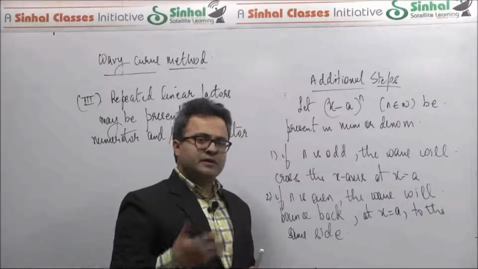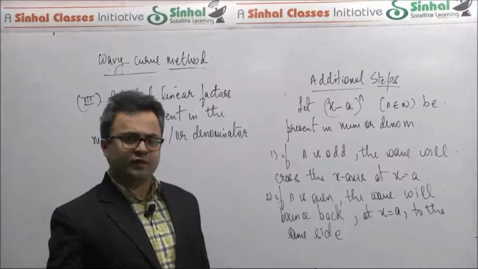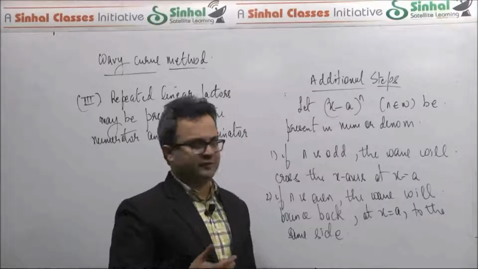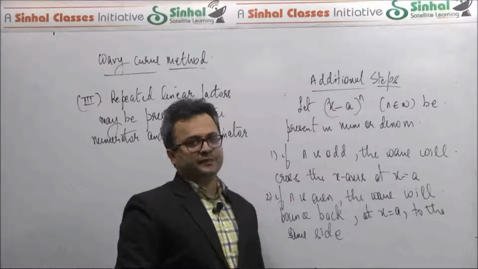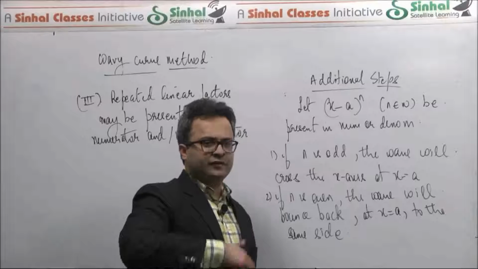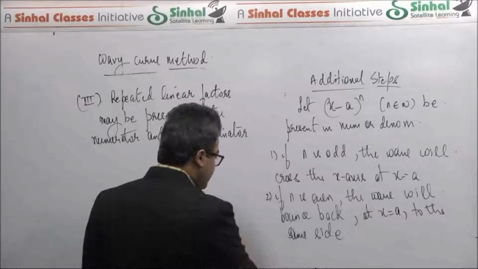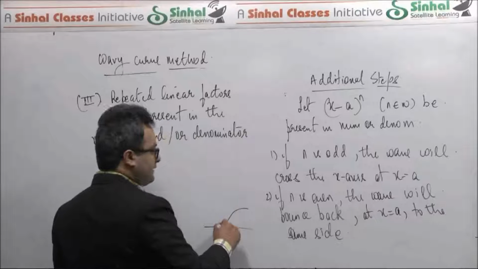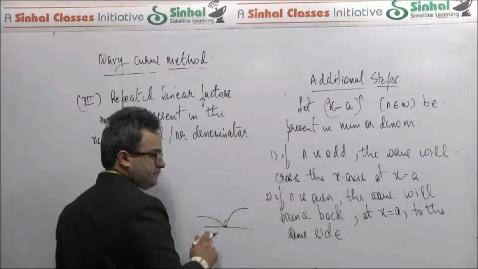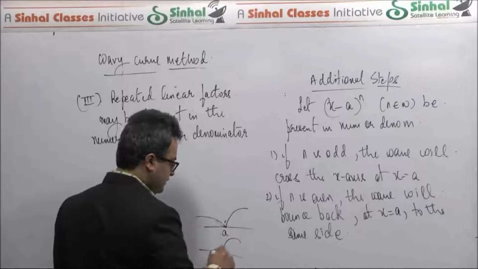So if n is odd, like what we were doing previously, you will just have to ensure that the wave crosses over to the other side. If it's coming from above, it will go below. If it's coming from below, it will go above. Whereas if n is now even, then the wave will get reflected at that point and bounce back, get reflected back on the same side. So if the wave is coming from above and the power n is even, it will bounce back. Right? And if n is odd, it will cross.